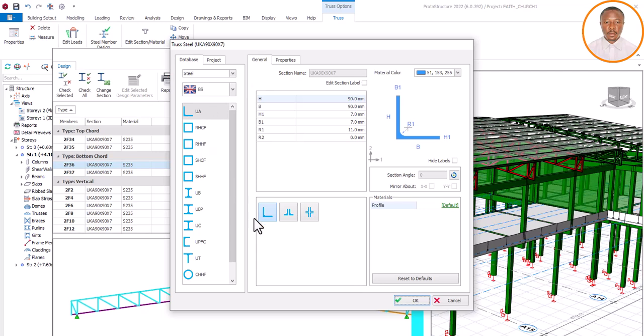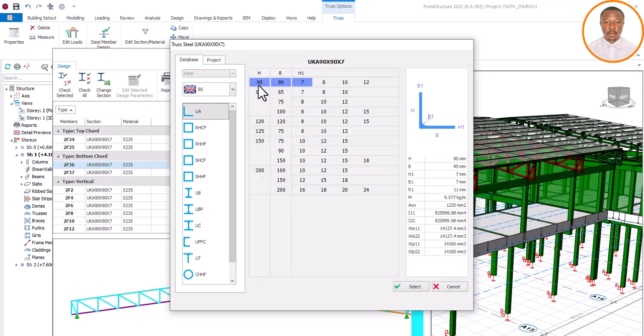Once you click on it, now this place, listen to this place. This is this L. This will just be like backing each other. Two of this one backing each other. Is that okay? So this one is triple. Maybe when you're having a long span, you can make use of this one or this one. It depends on your loading and at the same time the span of your structure. So looking at this one, let's check this one. So you see it's 90 by 90 by 7. That's why it's telling us fail.